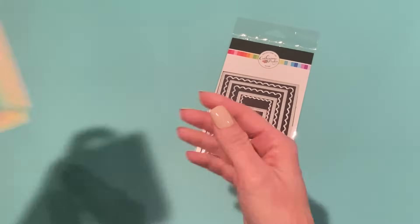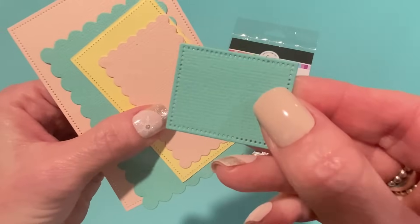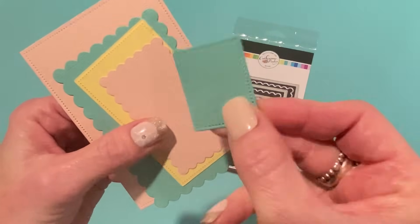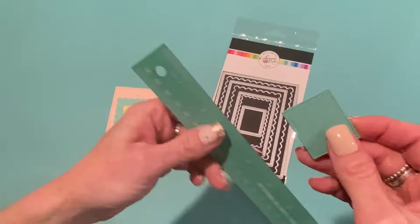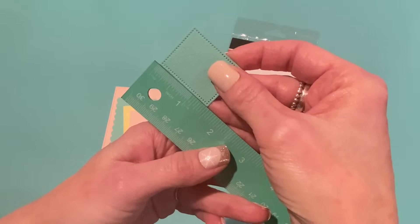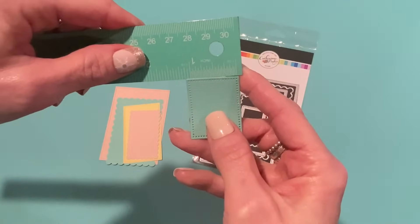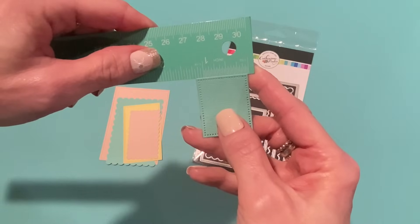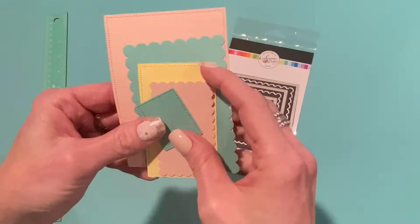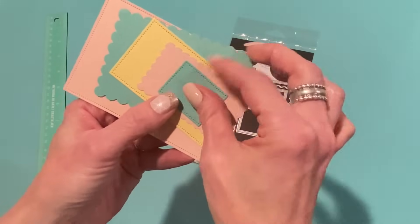Here are the five inner ones. I used the two outer ones for a card, which I'll show you in a second. As you can see, there are little dots that cut out — they actually cut out, not just embossed, and they cut out beautifully. It goes from a small rectangle, about one and a half by one and three-sixteenths inches, up to larger sizes. The scallops are just so cute, and you can combine them in different ways. I'll show you the card in a second.